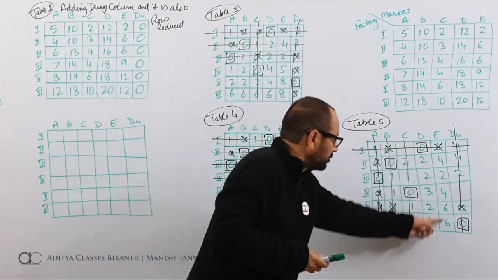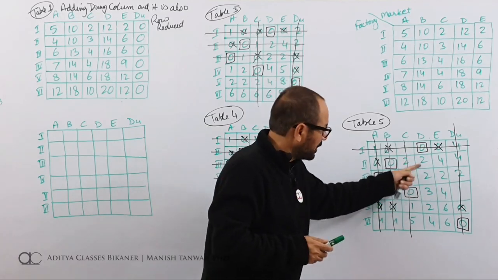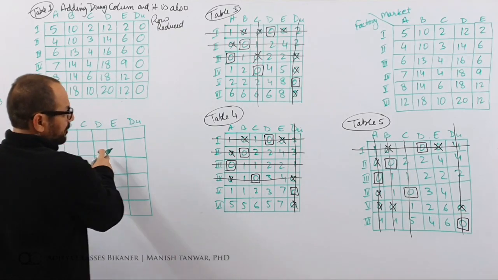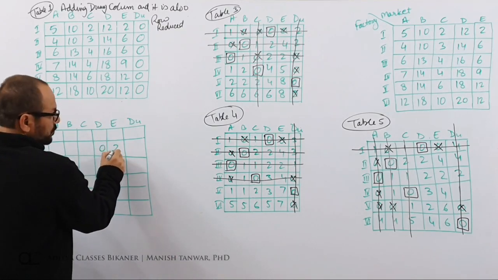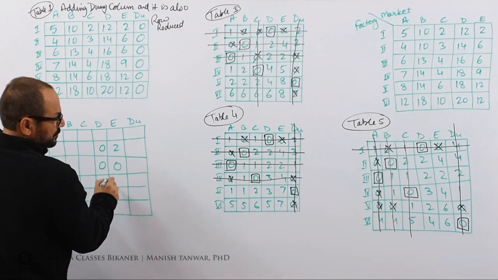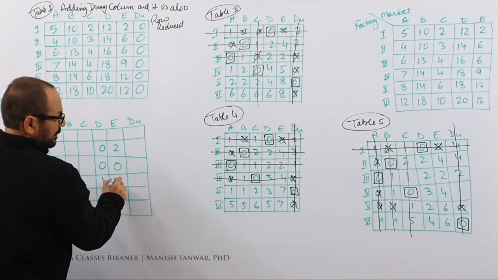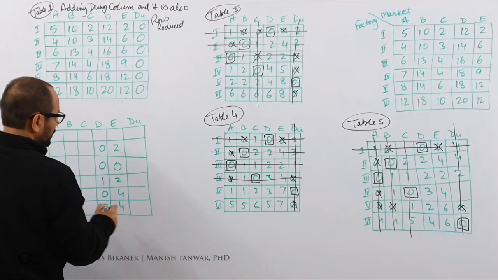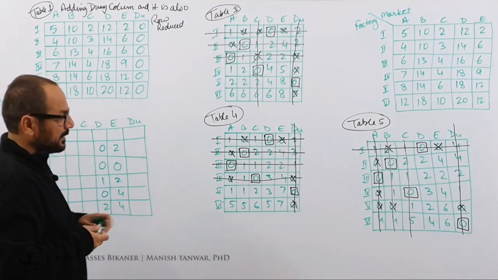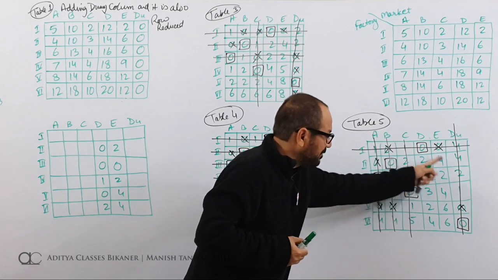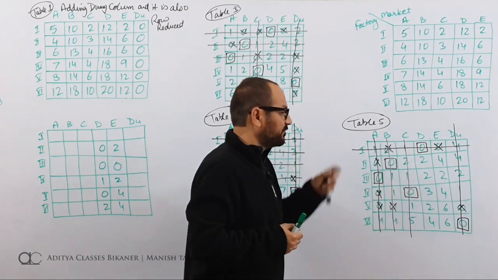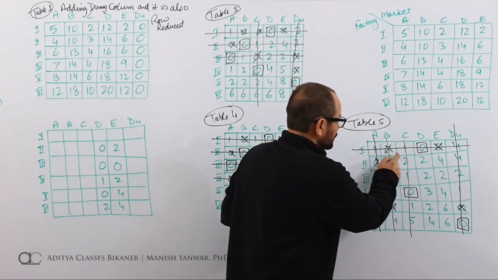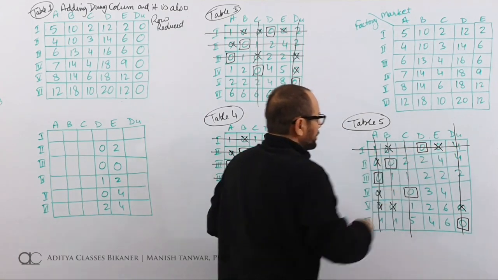Now, minimum in these, subtract minimum in these. 1, 2, 2 is the minimum. So let me go ahead and subtract it from all, giving me 0, 2, 0, 0, 1, 2, 0, 4, 2 and 4. I've subtracted the minimum in these uncut cells from all uncut cells. Then for intersections, I'll add this. There are 1, 2, 3, 4 intersections.